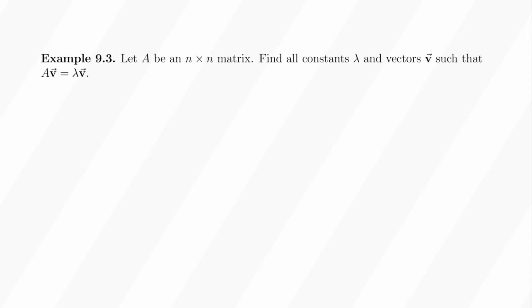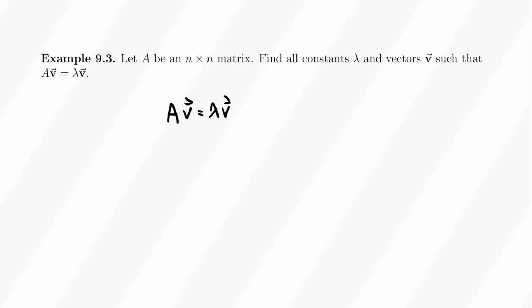In the last example, we talked about an algorithm that we can use to find the eigenvalues and eigenvectors of a matrix. So now, I would like to talk about why we do what we do. You see, the equation that we would like to solve is just this, AV equal to lambda V.